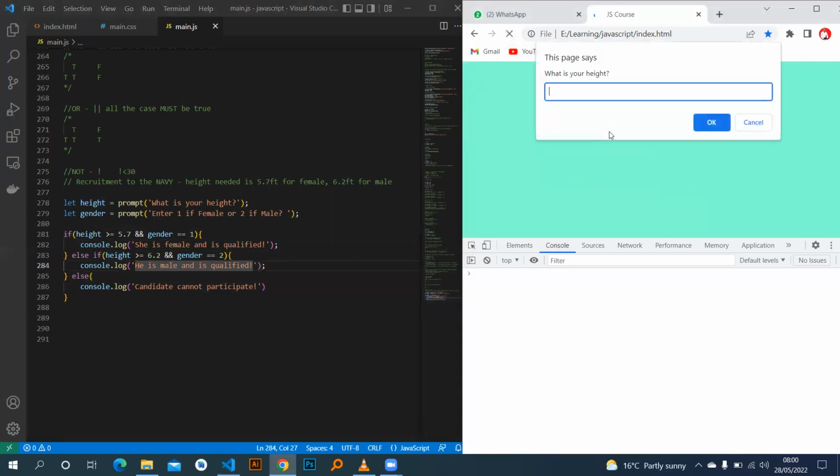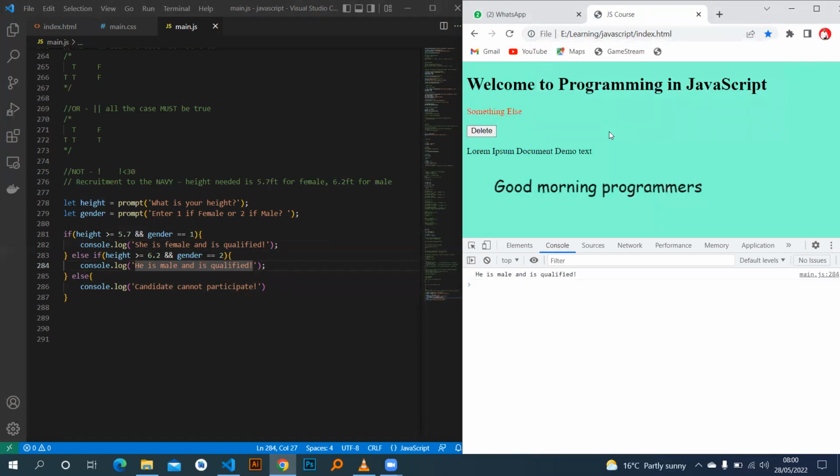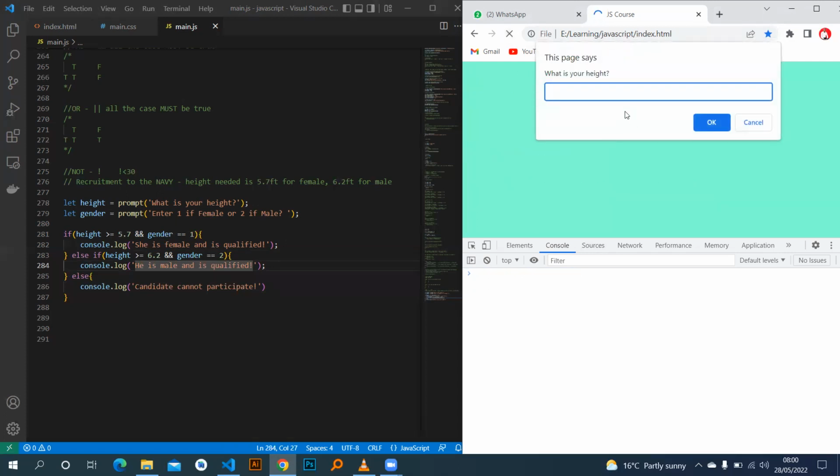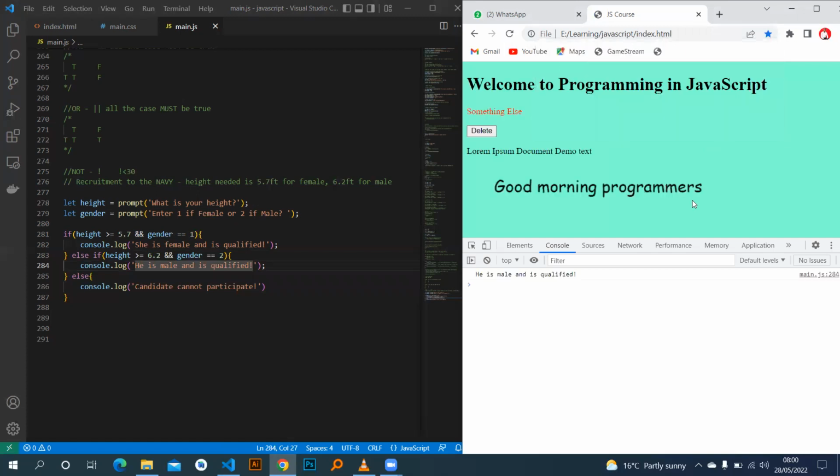Let's check for male again. We say this is 6.2 and he's male. Yes, he's male and is qualified. Let's reload and set the height to 6.7, which is okay, remember, because we said greater than or equal to, and it's male, so it still qualifies.